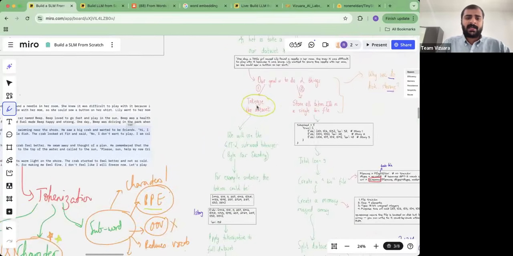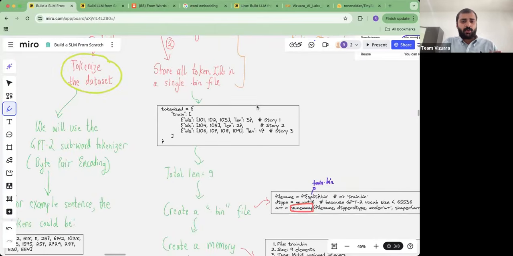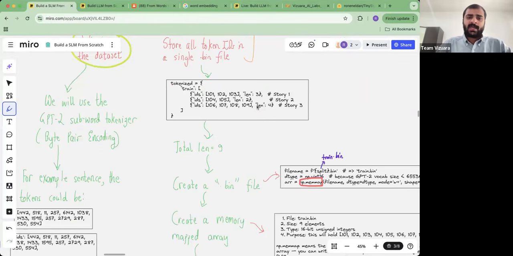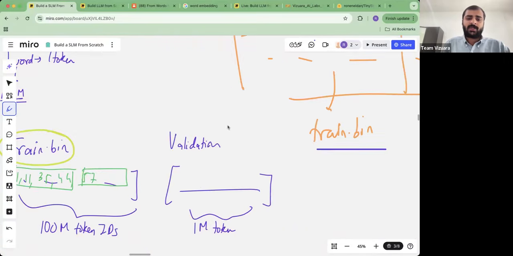The second step is that tokenization is not enough. We need to very strategically store the token IDs onto our disk. So we took all the tokens. Imagine a bag into which all of the stories or tokens are dumped, and then we split the bag of tokens into batches and write each batch onto the disk. That's how we create two files: a train.bin file and a validation.bin file.